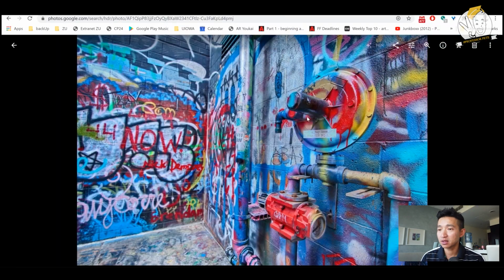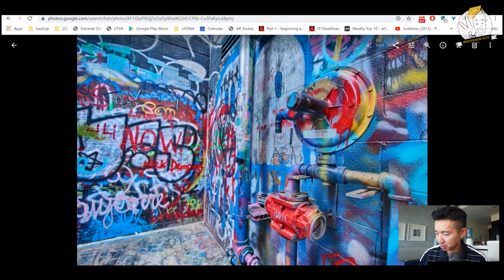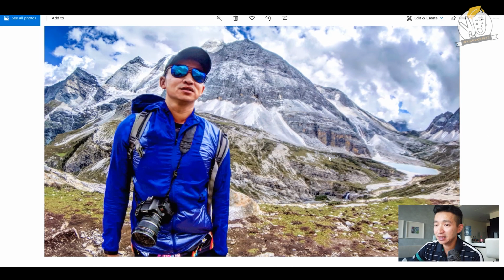So focal length, when we think of wide angle, this is a wide angle. It's because it's warping on the corners. This is a lens that's roughly 10 millimeters. And this lens is about a 20 millimeter. And you can see that because of the warping that's happening with the mountain. Yeah, that's like a wide angle lens, so you get more of the mountain.